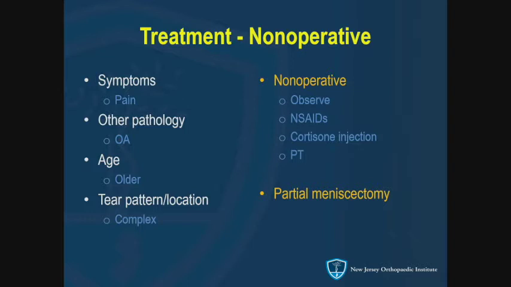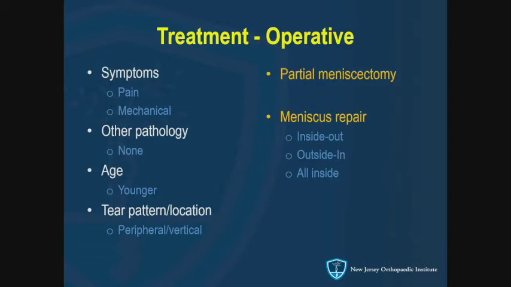And so when determining how we treat these meniscus tears, typically for degenerative, non-operative types of tears that you're going to see in older patients with more complex tears, we tend to treat these non-operatively at first and do that with medication, whether it's anti-inflammatories, cortisone shots, gel injections, physical therapy. And we're often very hesitant to rush into operating on these people, particularly if they have arthritis, because it's unlikely that it's going to resolve all of their pain. It's usually only a last option when everything else has failed and the patient is clearly having symptoms from the meniscus.